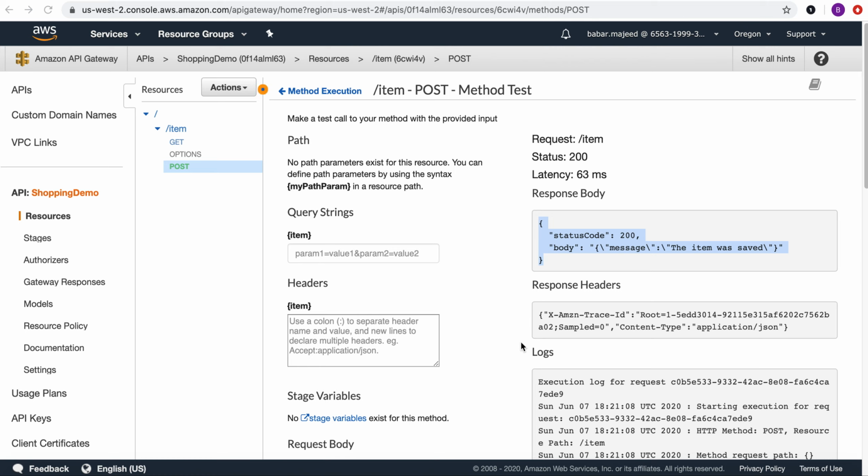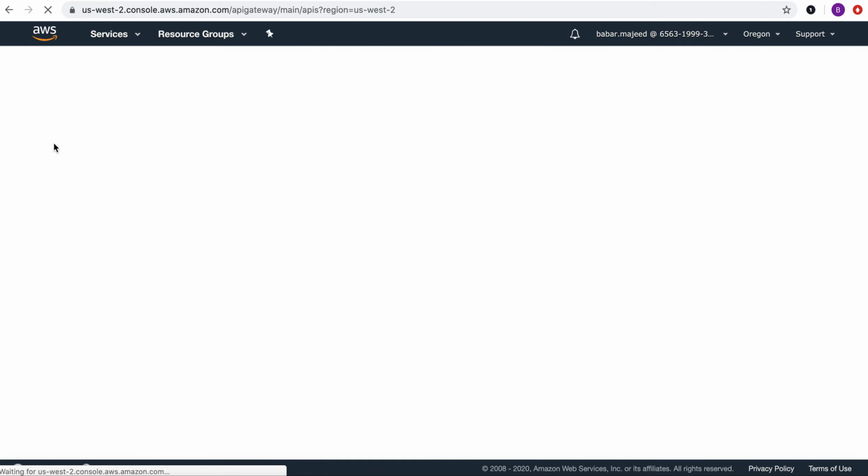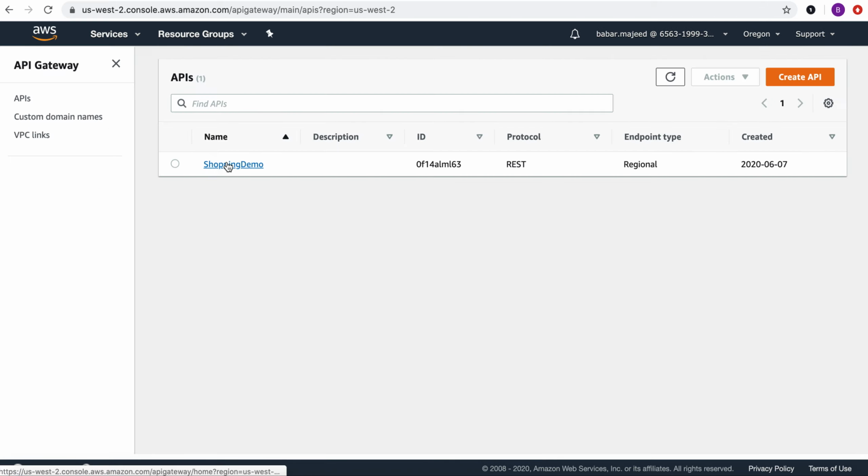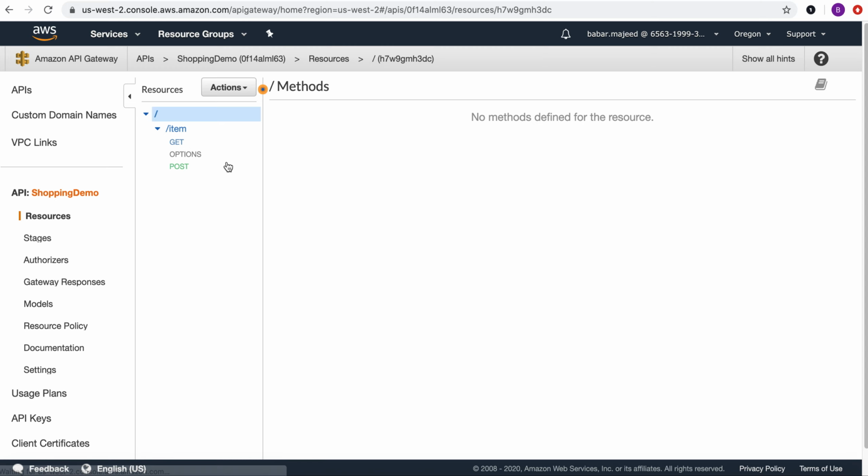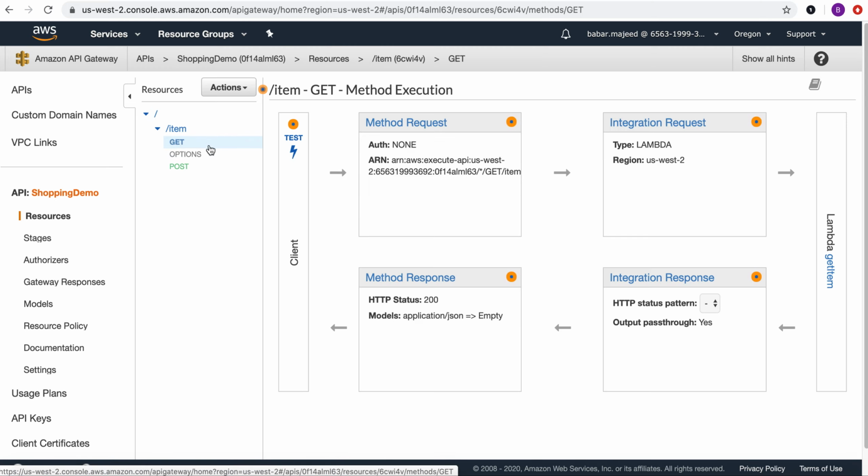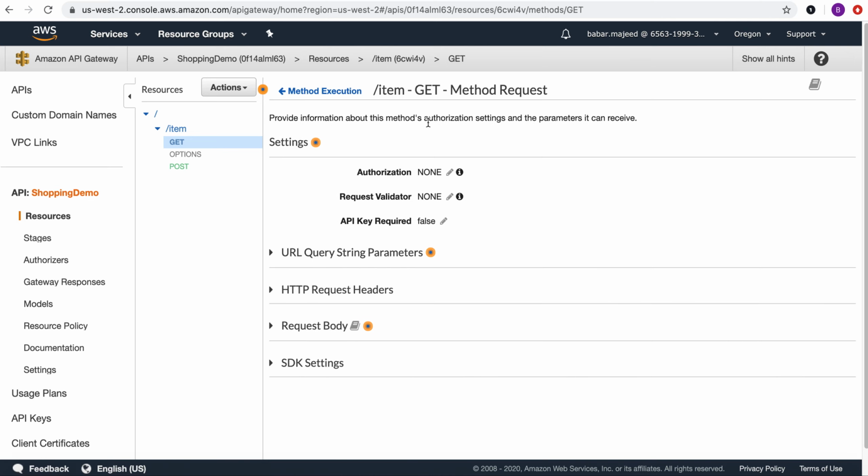Next, I want to enable sign request in the API Gateway. For that, let's go to APIs, select the shopping demo API, and then select the get method, and from here, let's select the method request.